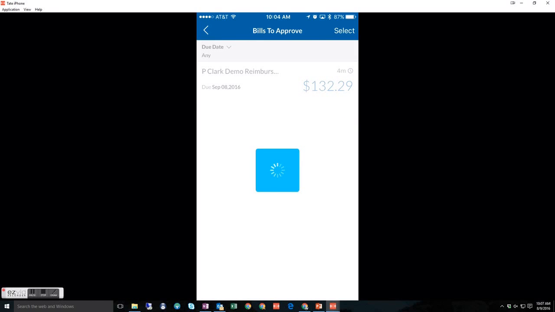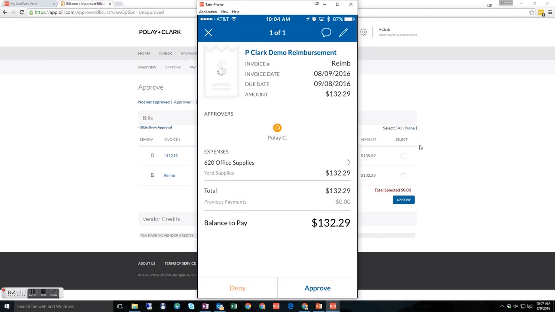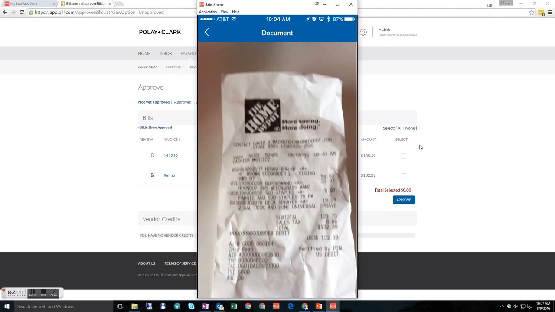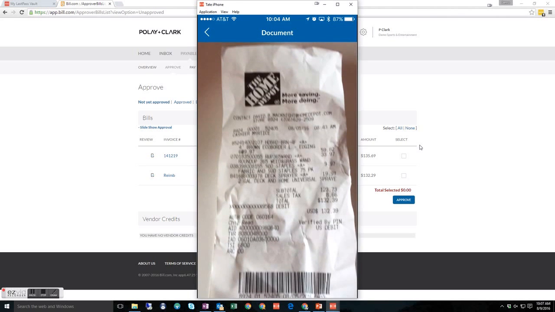When I look at this guy, though, I don't understand what this reimbursement's for, so I want to see a little more detail. So if we look at the top right, and it's even telling me what to do here, I can pull that up. I can see, okay, he did get some fabric and staples, and got a sprayer. Oh yeah, that's for the front of the office. He had to update that.